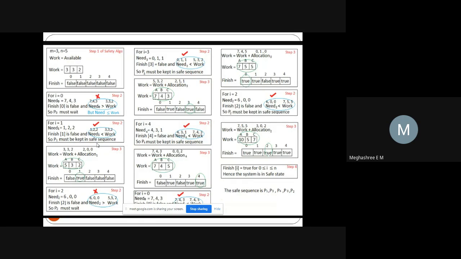Once this process completes its execution by acquiring all the required resources, it has to release all its resources. How can you do it? Work plus allocation.